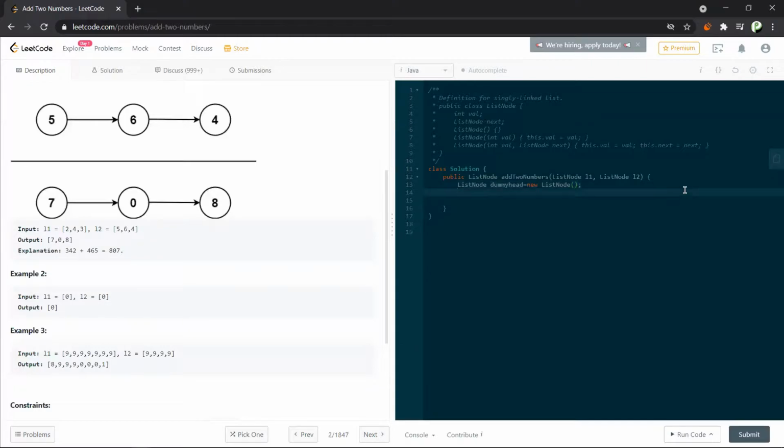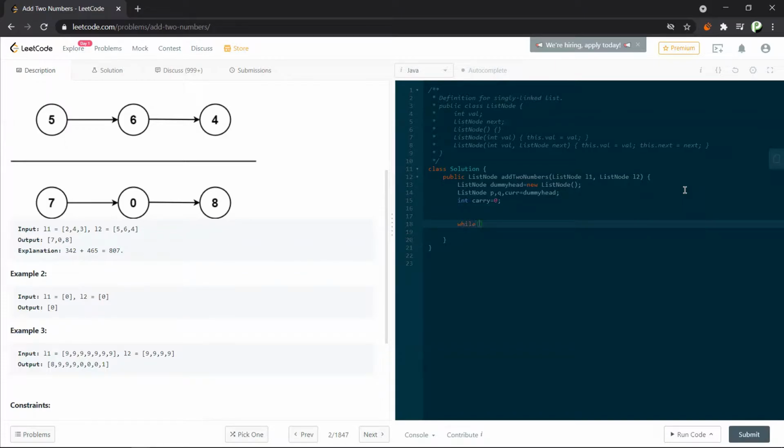Then I'm going to initialize a few more variables: P, Q, and a current object which will represent the dummy head. And I'll have an integer variable for carry, and then I'll start my looping.